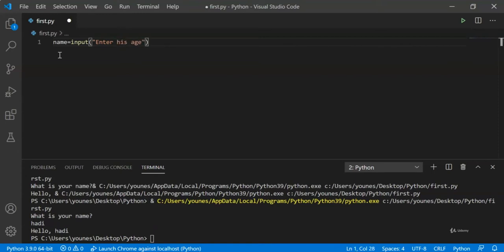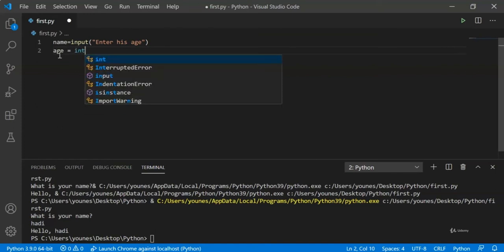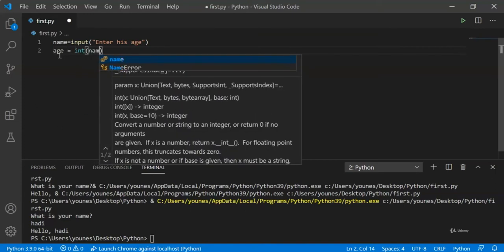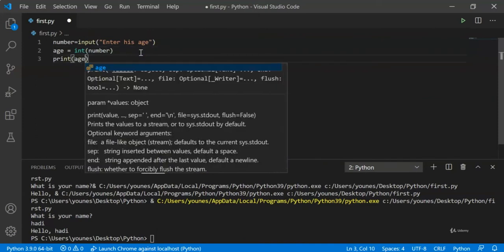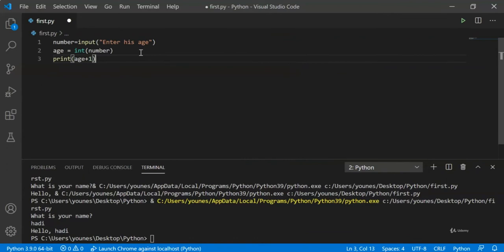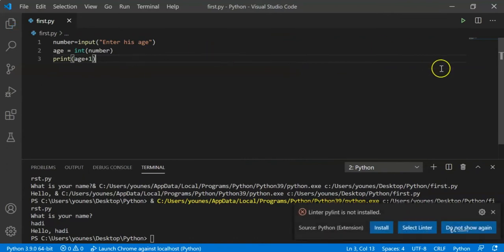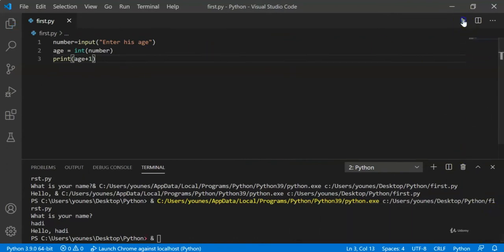And in this case, we need to convert this input from a string to an integer, and let's store it in a variable called age, int, and the number. And if we go ahead and print this age plus 1, just to check that this is a real integer and not a string.